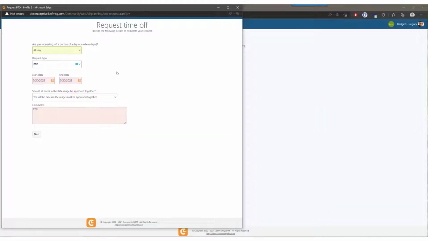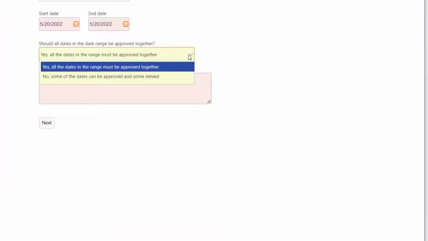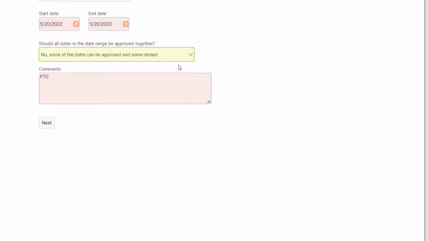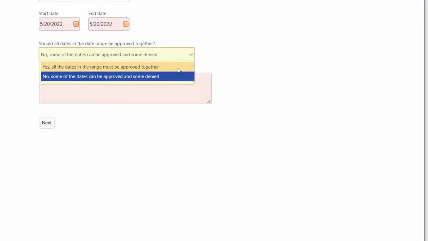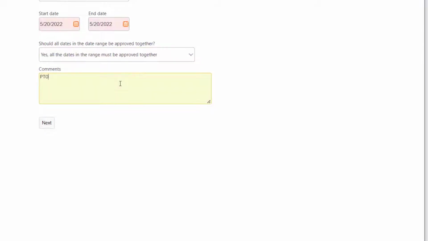Once the request is approved, the system automatically deletes anything that's scheduled to start on or after the calculated start time of the all-day request, such as lunch and breaks. In addition to these new options, agents can indicate if all dates in a request must be approved together, or if individual dates within the request can be approved or denied. If choosing that dates must be approved together, the system creates the requested days as a single request. If choosing that some dates may be approved and others denied, the system creates separate events for each day.